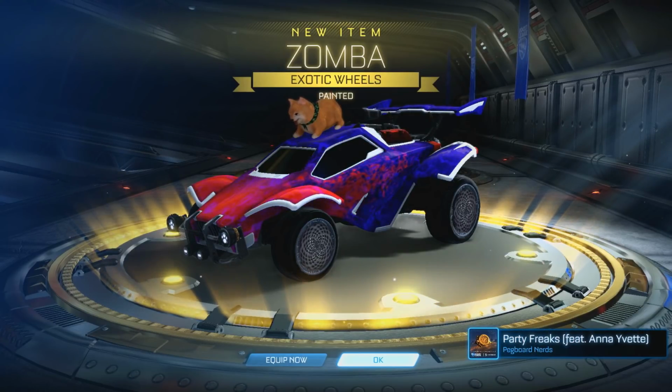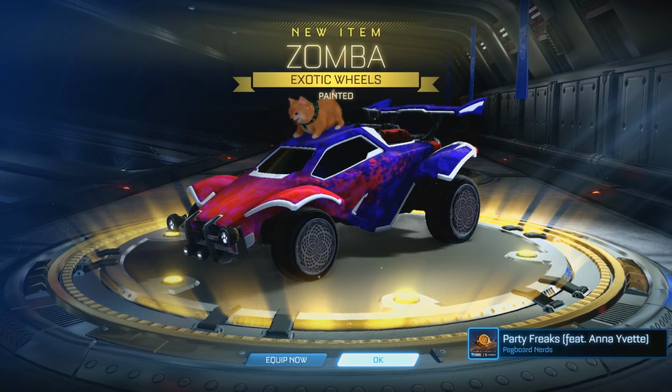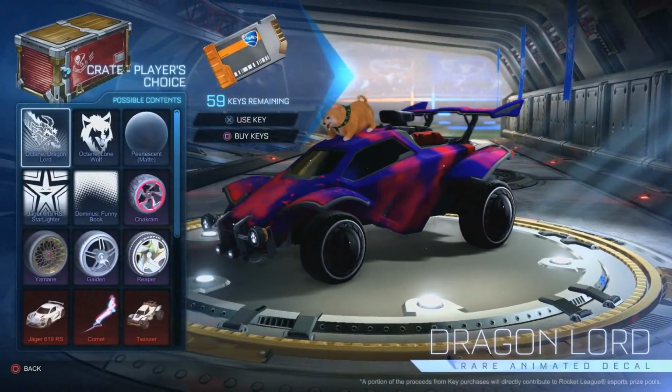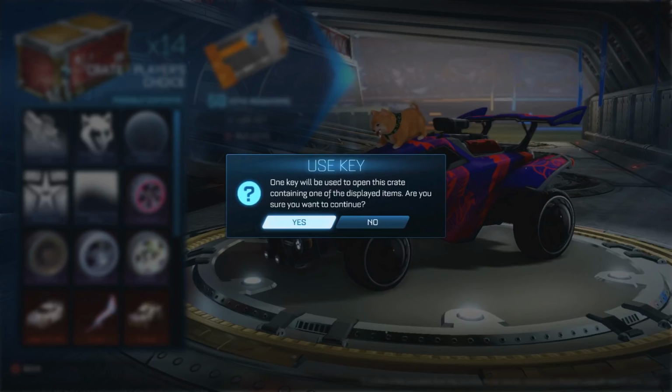Oh, you did? Oh, what's the scores, dude? I didn't realize you got white Jaeger. What are you on? Go on, what are you first? 107. 109. Oh, it's so close, dude. Man, I'm hyped though. I got a painted exotic. You ready? Let's go.